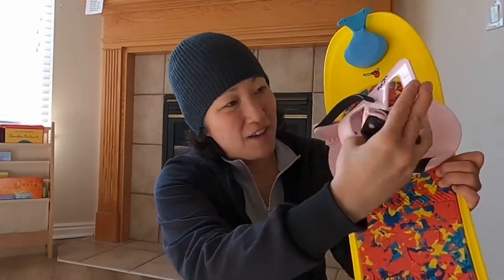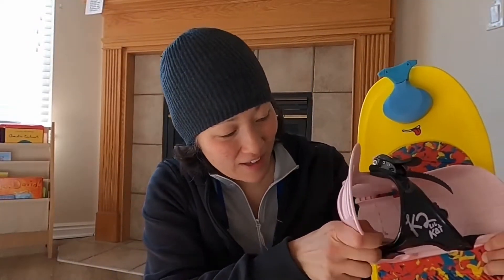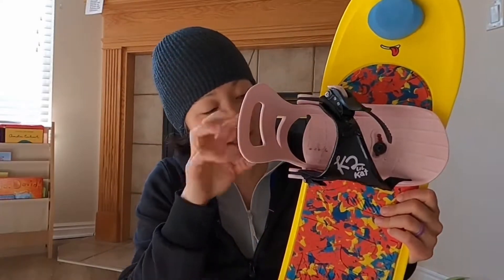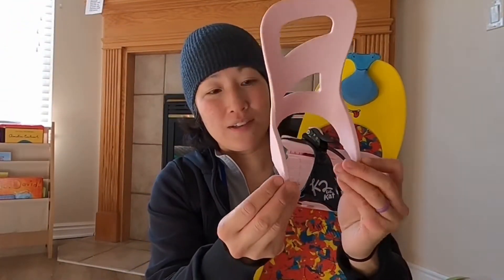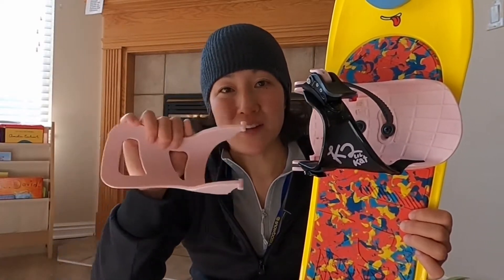So what we're going to do is try to fix that problem. The hideback, being this plastic thing, actually pops out really easily if you put any pressure on it — it just comes out like that. You can kind of pop it back in there easily in a pinch, but there are actually notches in the binding for the hideback, for these little pieces in the hideback to get into and actually stay put. So I believe what we have to do is actually undo the bindings and get this into those notches such that it won't pop out.